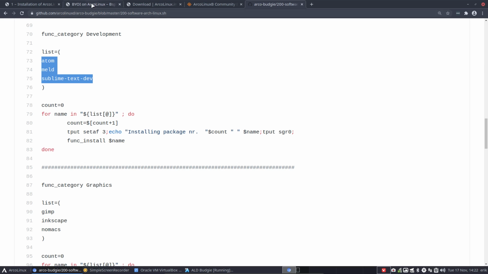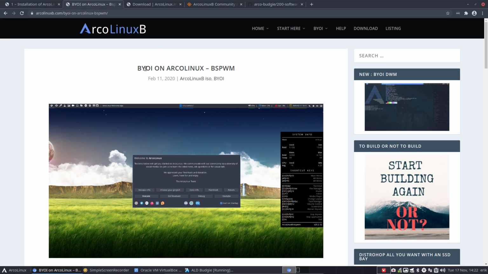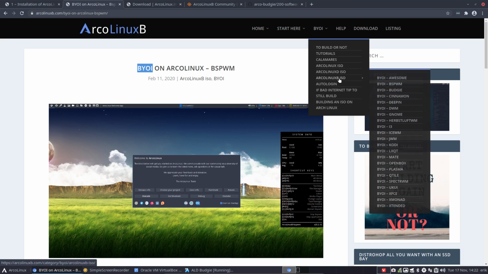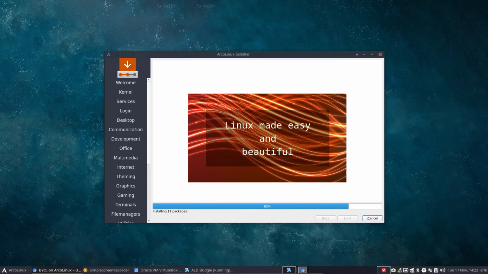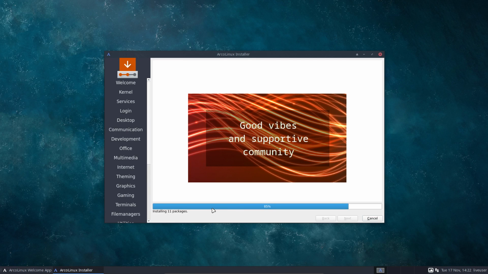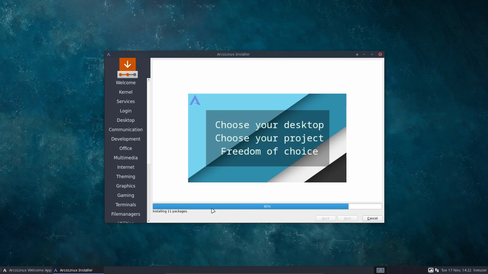And if that's important for you guys, please take a look at Build Your Own ISO. This is as personal as it gets, straight out of our GitHubs. You get an ISO, it's your ISO. It's going to contain Steam, for instance, etc., etc. You just select what you want. Just saying. Now, no, not yet. So it's still installing 11 packages, so we still need to be a little bit more patient.